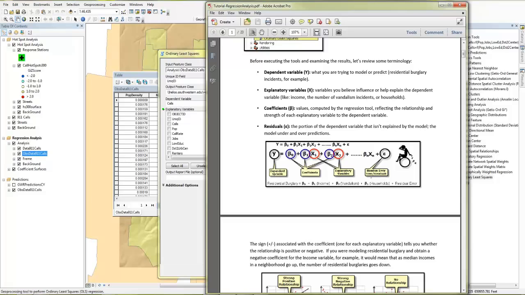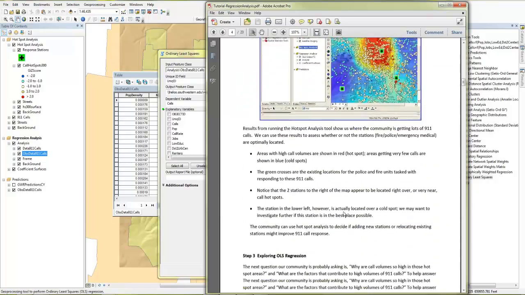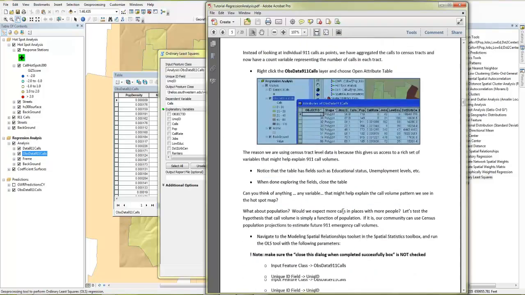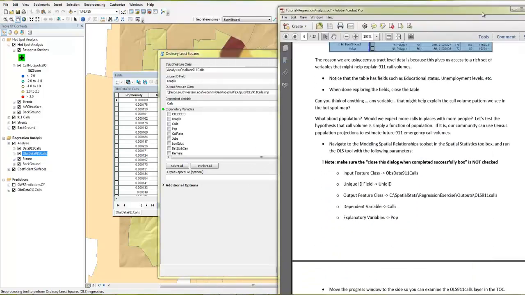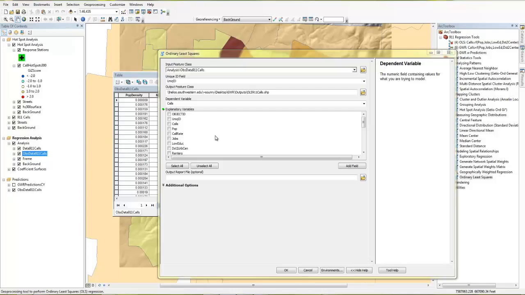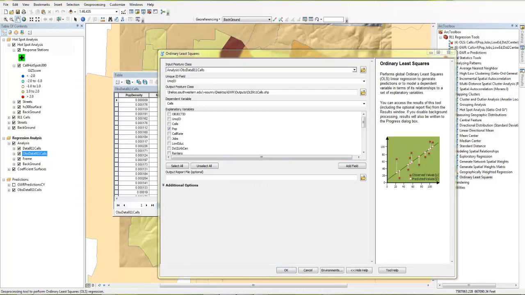And our explanatory variable, to find out if it's a simple relationship with population, will be population. So we click on population, and we go ahead and hit OK.